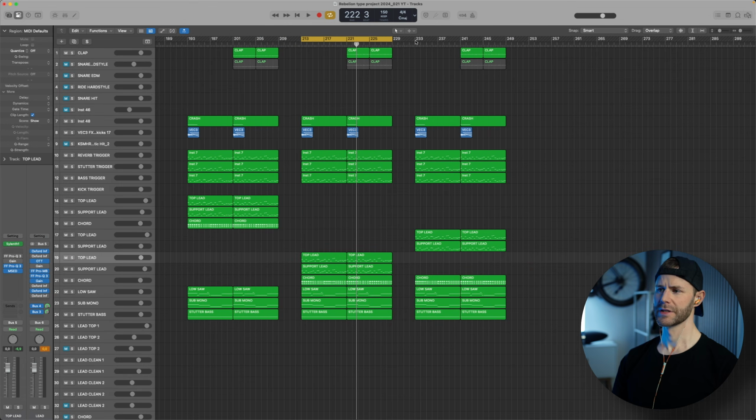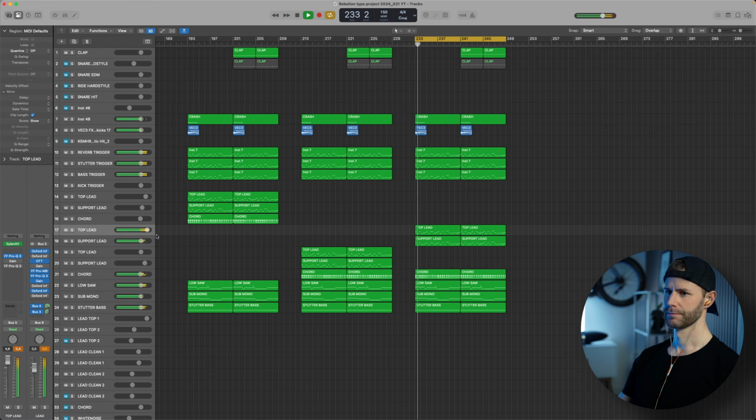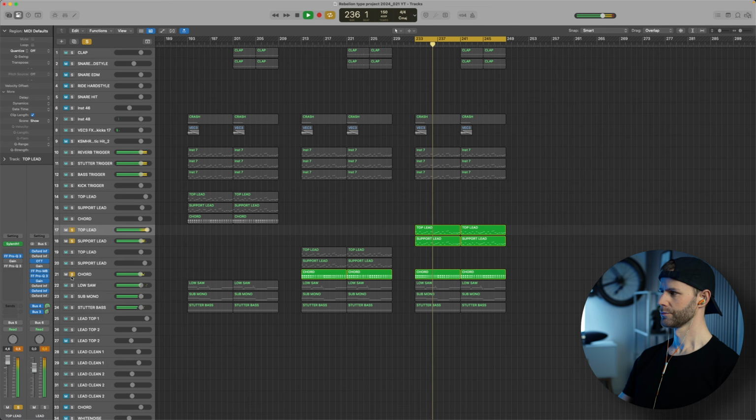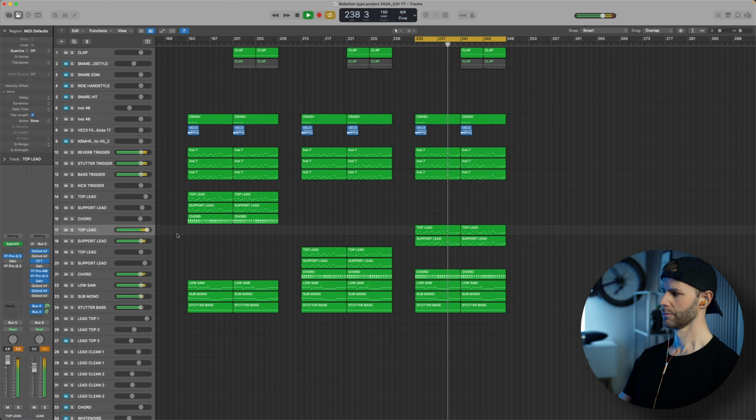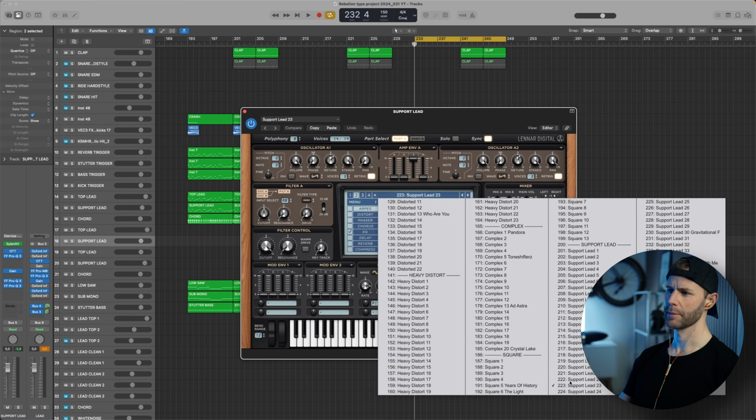Let's look at the last lead. This one is kind of unique sounding, so this is outside of the norm, but let's see what we can take away from it. So again, the top layer is outside of the norm, but objectively it's about middle of the road in terms of processing. Let's take the support layer and see what happens when we pair it with different variants of processing.